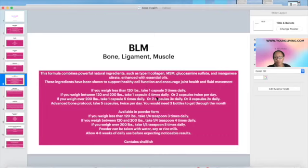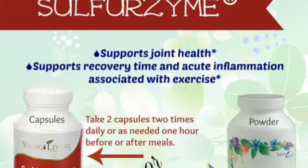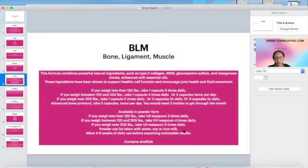If you're supposed to take one capsule four times a day but you're busy, you could take two twice a day. But try not to take all of them at once — you might not absorb as much as you think. There are also advanced protocols for people with existing bone conditions who need more than the standard dose. The bottle has weight-based instructions, and it's also available in powder form. If you've had a procedure or have special healing requirements, you might take an increased amount.